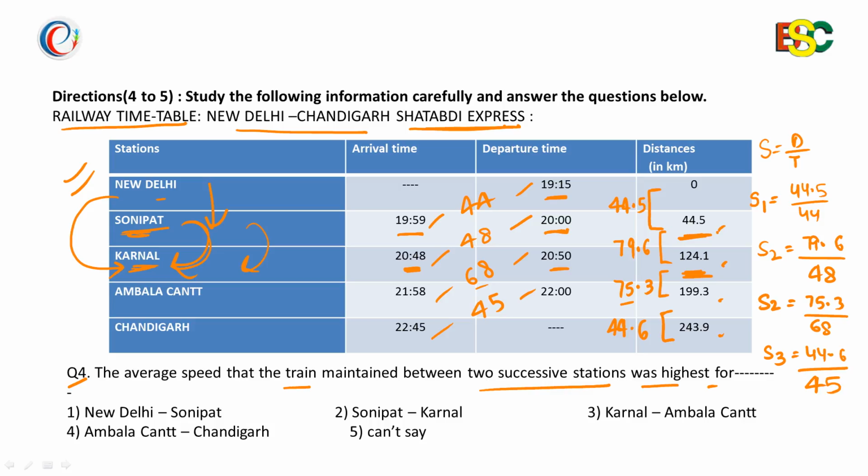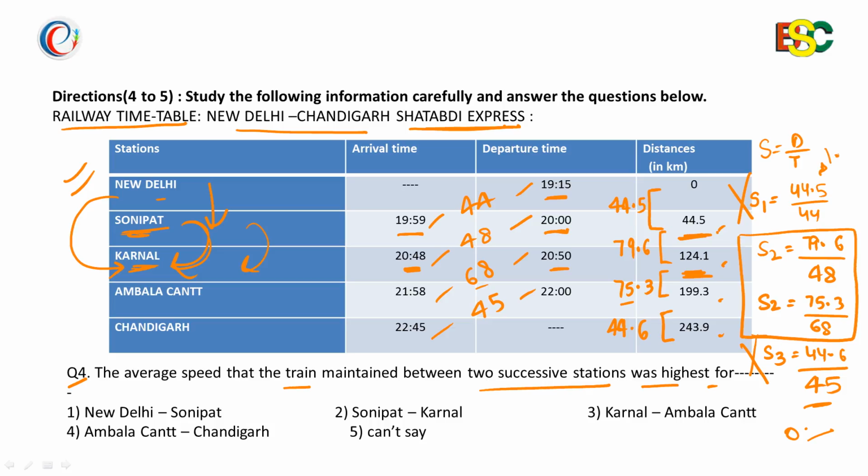Now we have to compare these four fractions and analyze which speed gives the highest value. You need not further simplify these fractions because it is a time-taking method. If you carefully see, this fraction is somewhat near 1 point something, and this fraction is somewhat near 0 point something. So straight away reject S3 and S1 as they are very small values. Now focus on these two speeds.